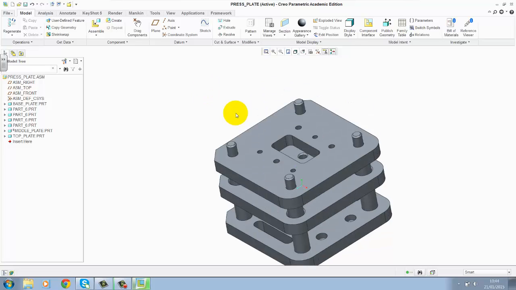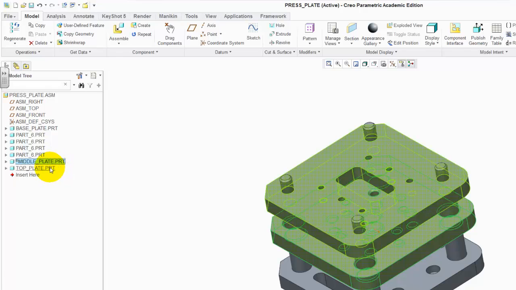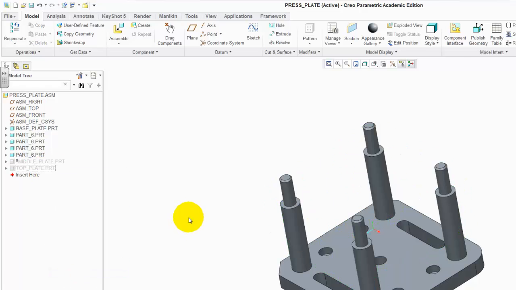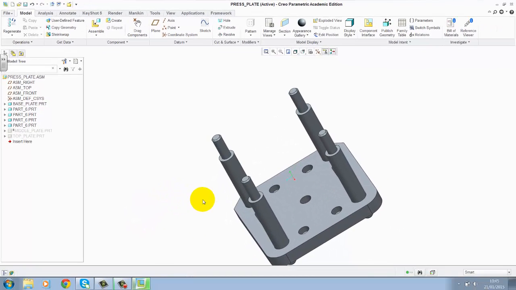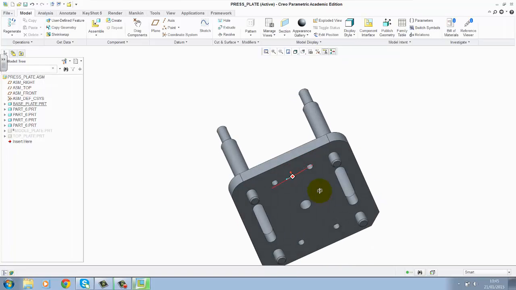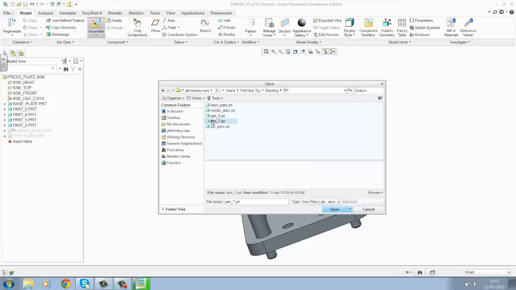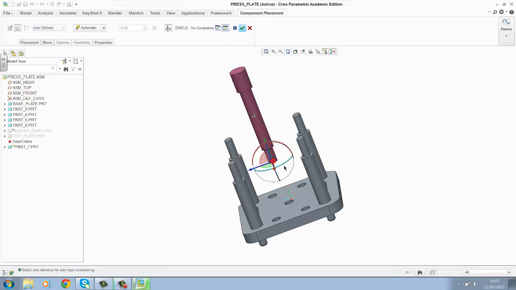Let's now go and position the main central shaft. But before I do this, to help me position it, what I'm going to do is select the middle plate and the top plate, and then by holding the control key down allows me to multi-select, right click onto them and then say hide. I know this part is constrained by the central position here and also this top surface of the plate. Let's go to assemble, select part 7, say open, bring the cursor in and just left click just to put it down.